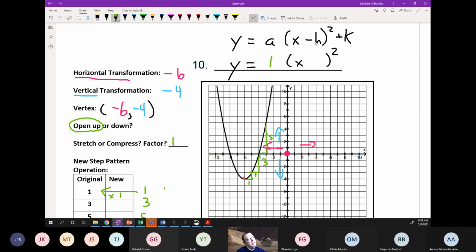Now, what's my H going to be? Is it going to be a plus? My H is my horizontal, so it's going to be this one. Is it going to be a plus or a minus that goes in there? Remember, I'm going left. It's going to be a plus. Very good. Because if I were to expand this, it'd be x minus 6, and a negative times a negative makes a positive. Then lastly, my last part that goes in is minus 4.